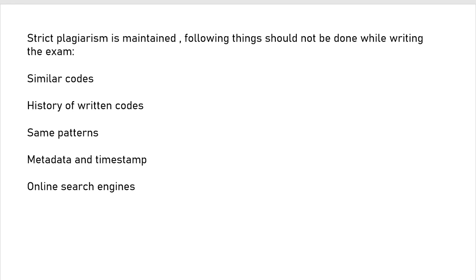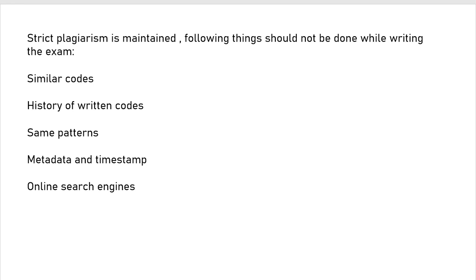One more important thing I want to discuss is that strict plagiarism checking is maintained. If you copy similar code, with similar syntax, similar variable names, similar structure and similar comments, then your code will be terminated and you will be out of the exam.